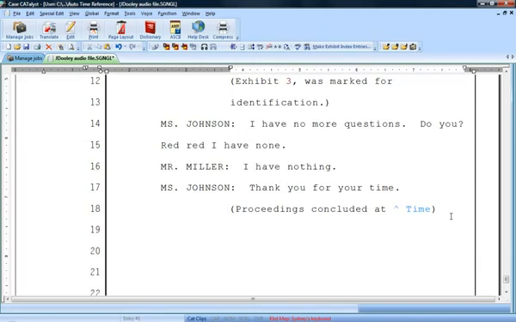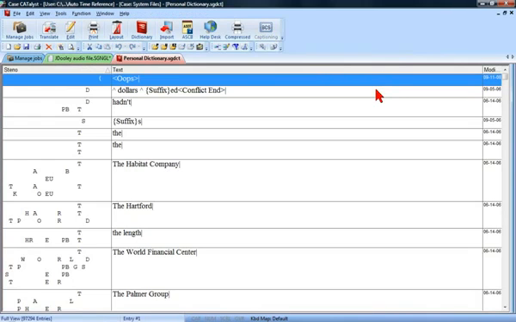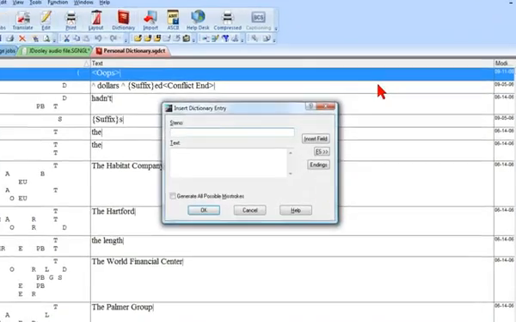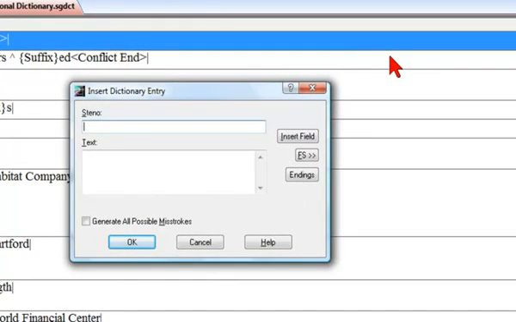To accomplish this, you simply need to define the steno for the parenthetical in the dictionary entry that uses a static time field as the placeholder for the correct time. Let's walk through this by creating a new Proceedings Concluded parenthetical. Open the Personal Dictionary and press Ctrl-I to insert the new entry. Type the steno you write for the parenthetical, KHR*UD.